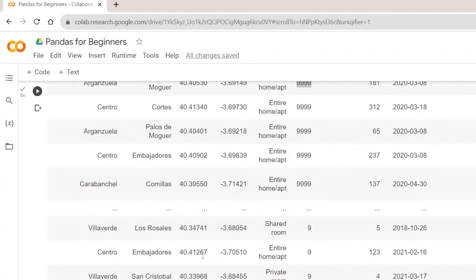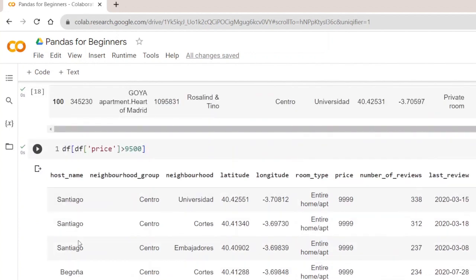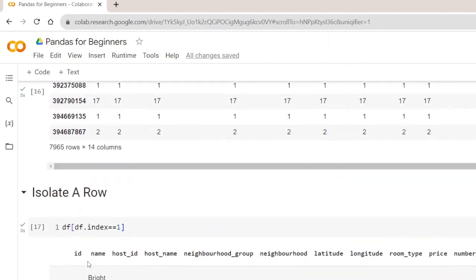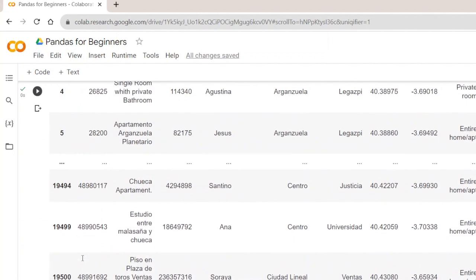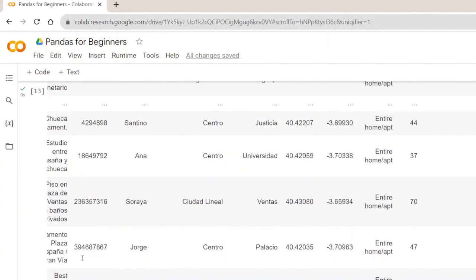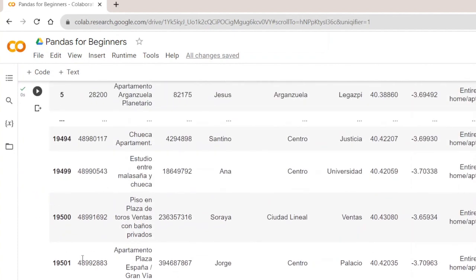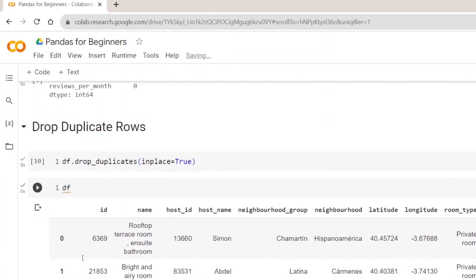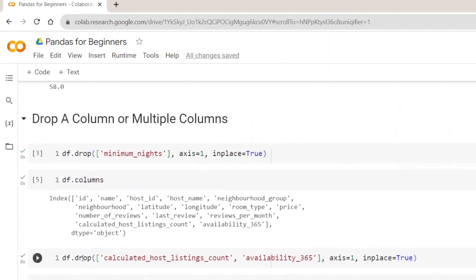Fine, that's it. So in this video we saw a little bit more commands related to pandas, and I hope this would have given you more ideas as to how you can play around with the data sets, how you can extract meaningful information from them, and how you can do the transformations or the changes in the data set to simplify them or to create meaningful insights out of them.